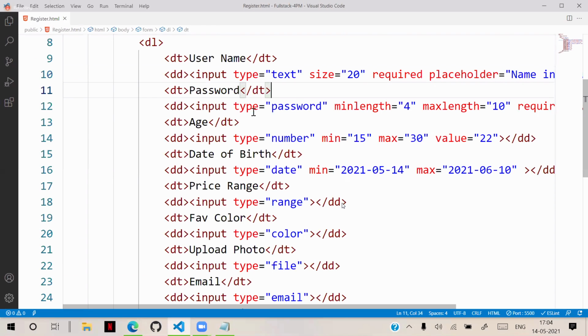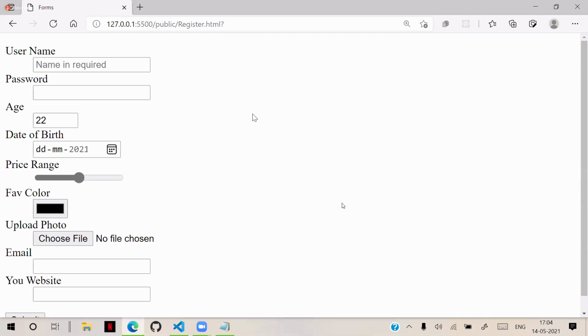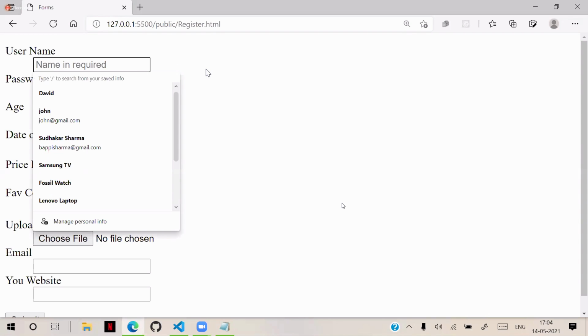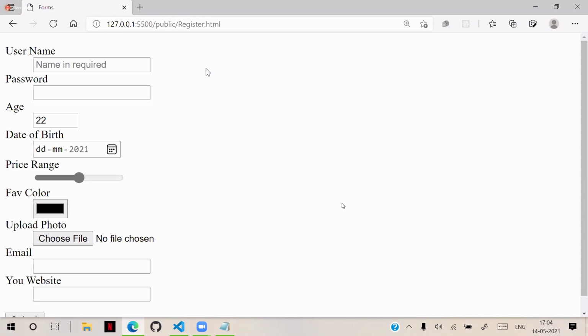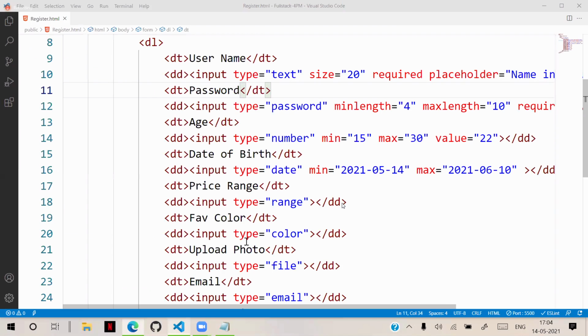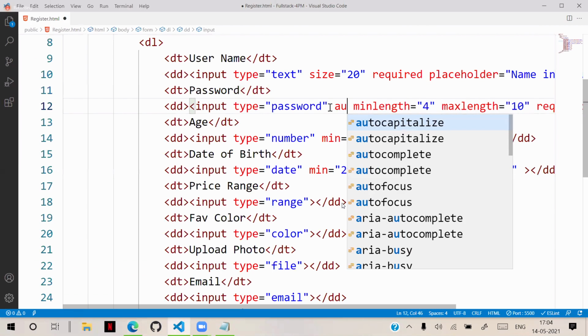Another important point is, generally when we open any form, by default I want the cursor in the first field, so that I can start typing from there. So I want focus. Any one control only can get focus, not all of them. So for text or password, we can write autofocus.